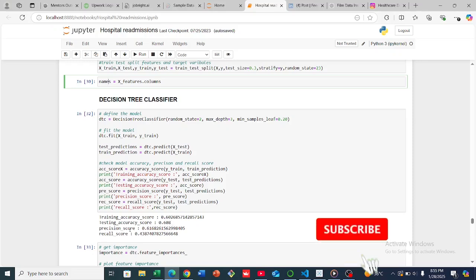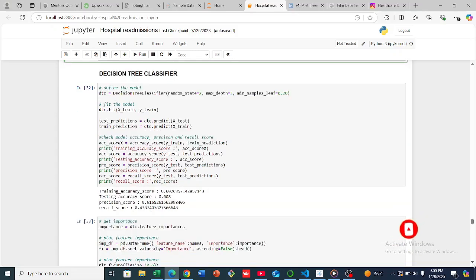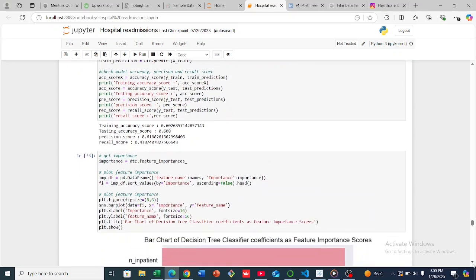We got a precision score of 61% and a recall score of 43%. Okay, so next I decided to get the feature importance to see which features were more important in predicting our target variable.